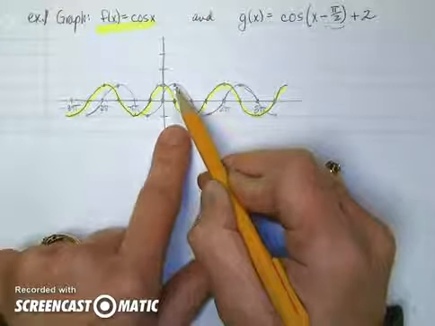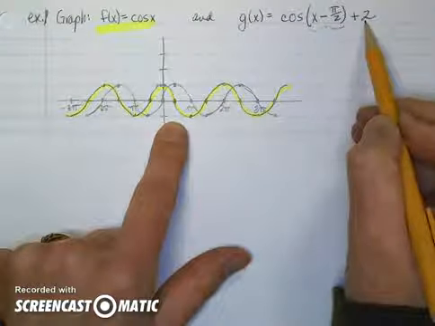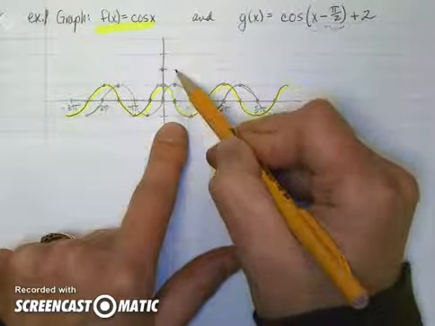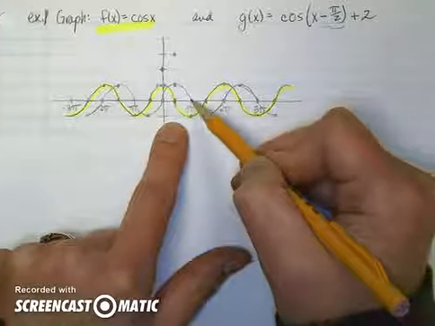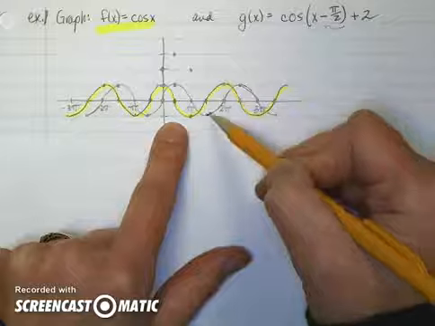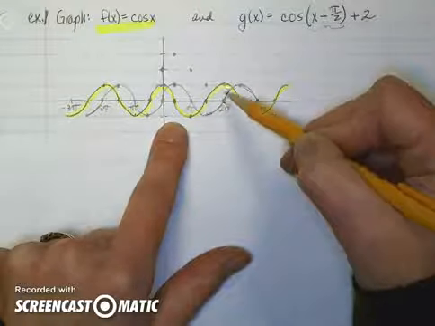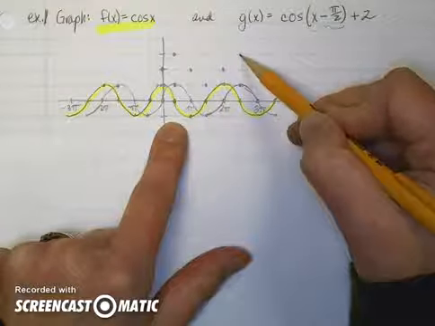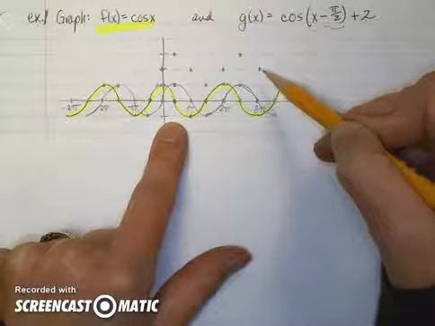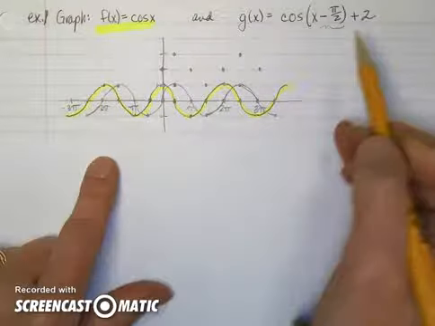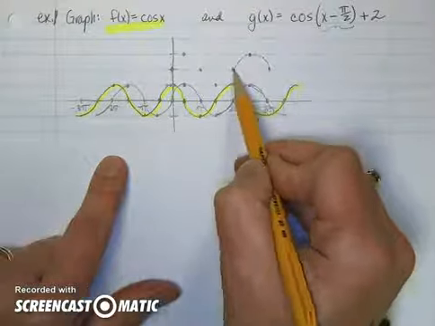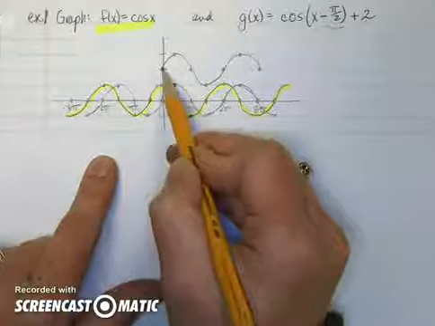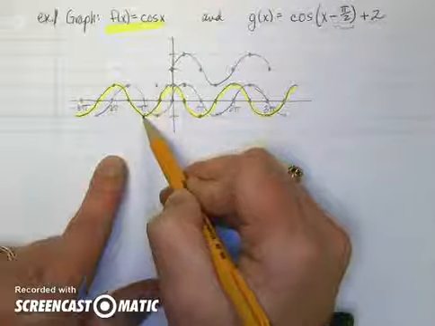Now, I'm not going to put a color on that one because I still now have to shift it up 2. So now I'm going to take each of the points, and I'm going to go up 2. Take each of these points and come up 2. So if you notice, my new midline has now shifted. My midline is now at 2. Right? Now my graph is doing this number. Okay, each of these new points has shifted up 2.